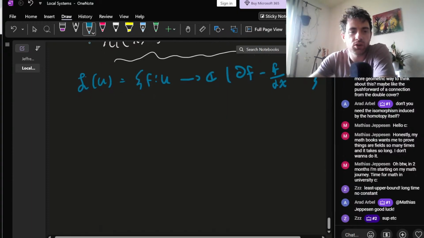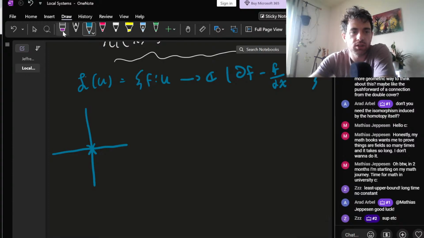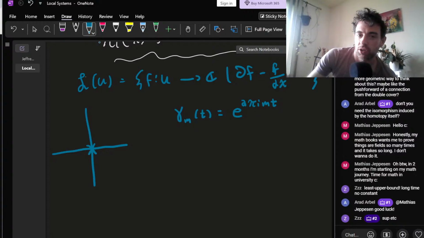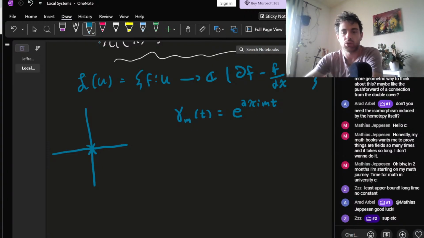And, well, we're looking at the non-zero complex numbers. So we have very nice... So, by the way, should I do this all at once? Probably not. It's probably a bad idea. I'll just stick with the simple example. Okay, so we have a nice representative for each homotopy class of loops, right? 2 pi i m t. So we've got these nice representatives, and we basically want to try and compute the representation corresponding to this local system.